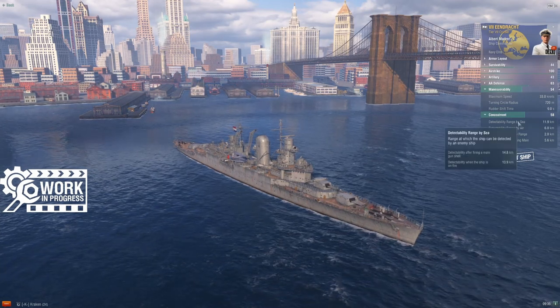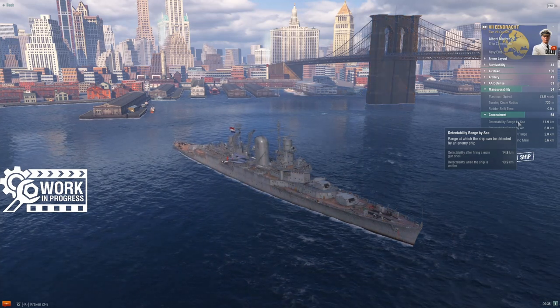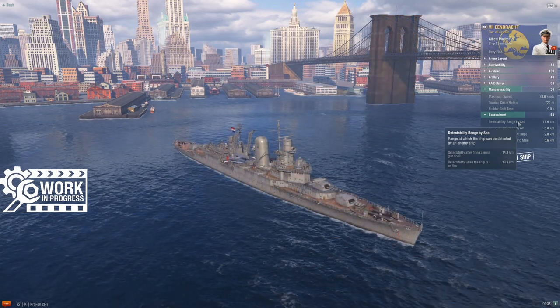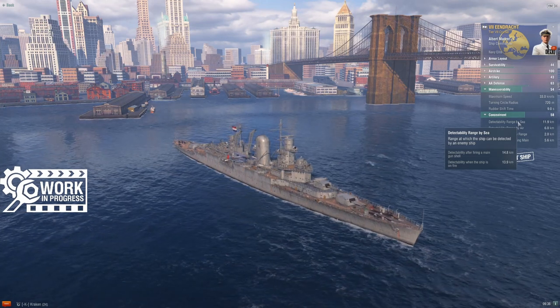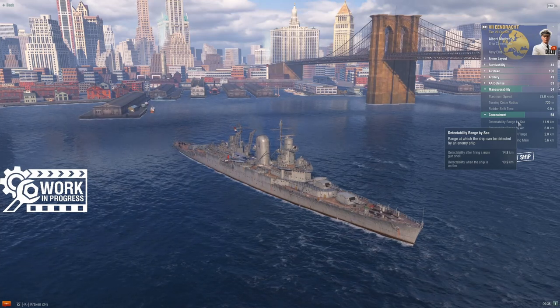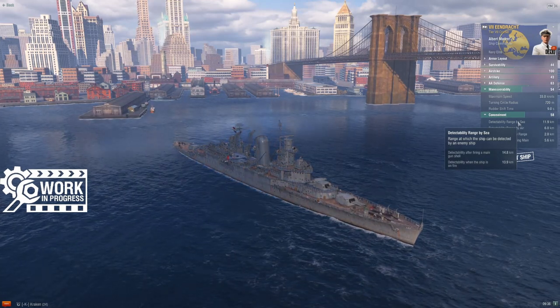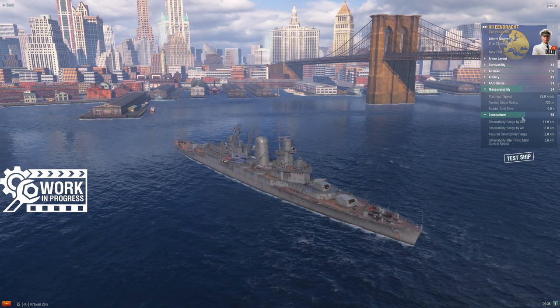Concealment, 11.9 here, totally naked. Full stealth rig, 10.4 on the surface. Very typical, right? This is Boise detection. This is Helena detection. This is a little less detectable than most of the heavy cruisers. It's not quite as stealthy as München or Fiji or Abruzzi, but that's not really shocking, right? So you're right in the ballpark where you ought to be for a light cruiser at Tier 7.